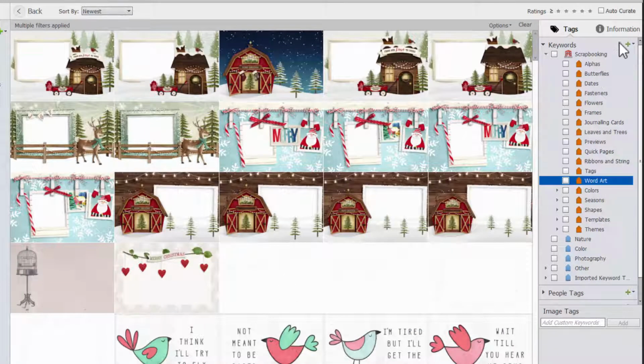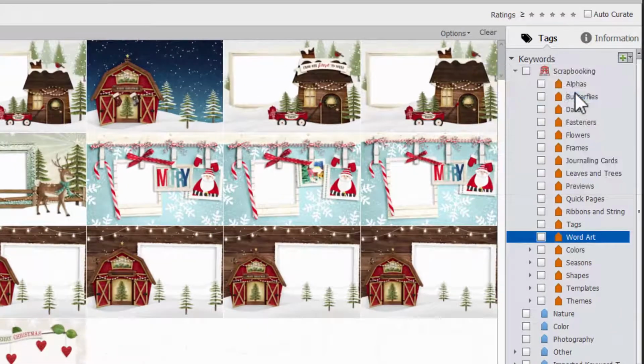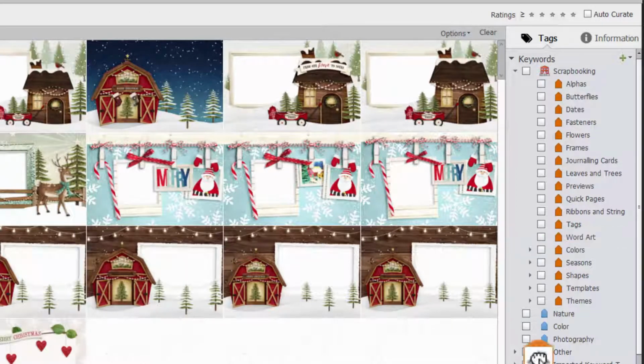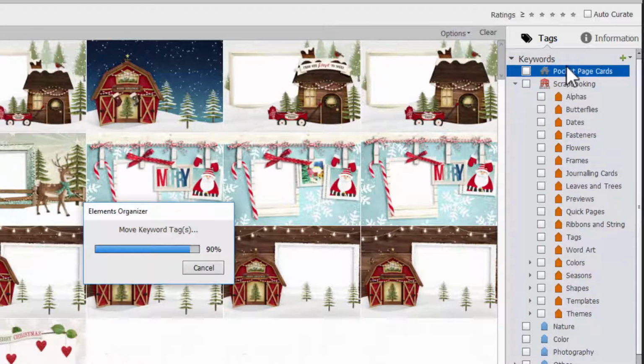But you can also add a new category and call it Pocket Page Cards. And let's give it a fun little house icon to add it to our keyword tags at the top.